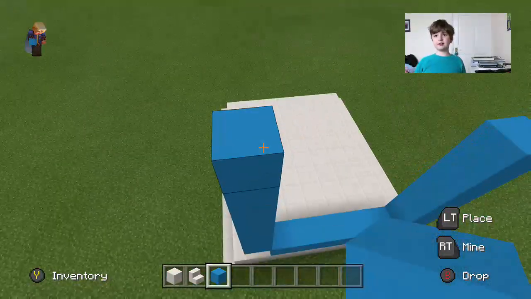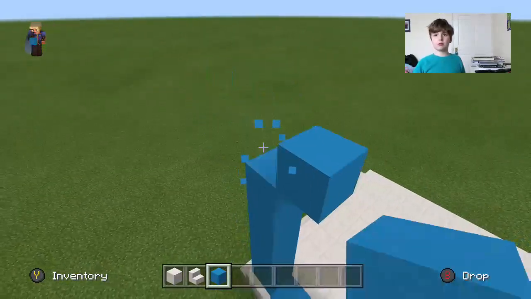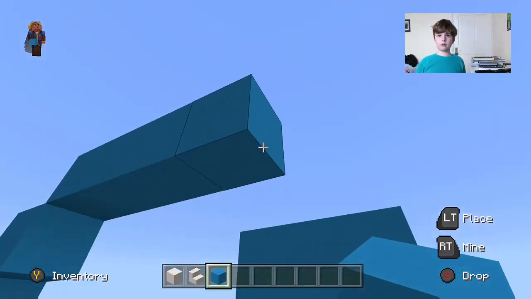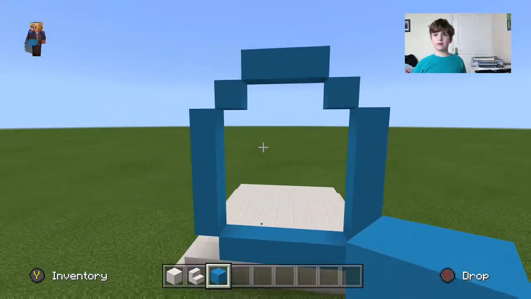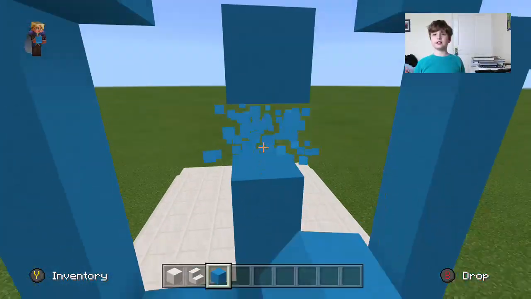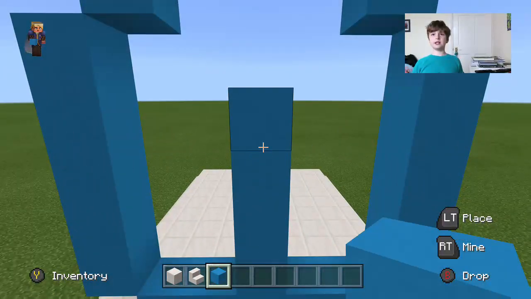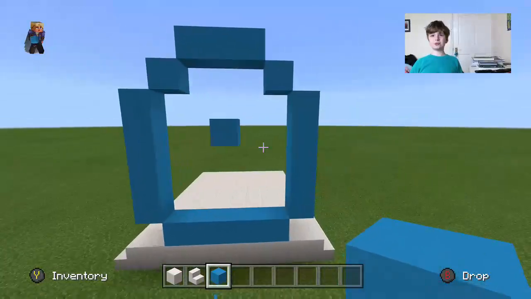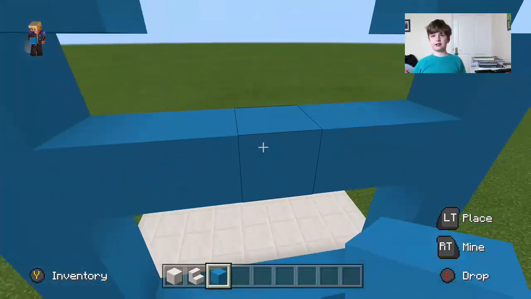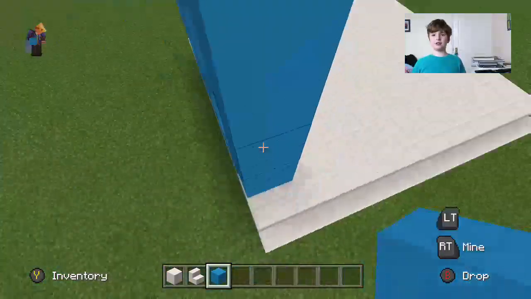Once you've extended your rows, there we go. That's the one I want. I need to put this in the middle of it. In the middle I'll place an extra blue, and then some going this way, like a windmill. I don't know how. There we go.